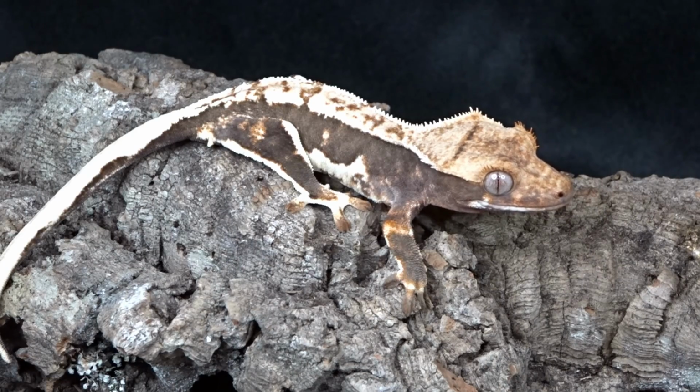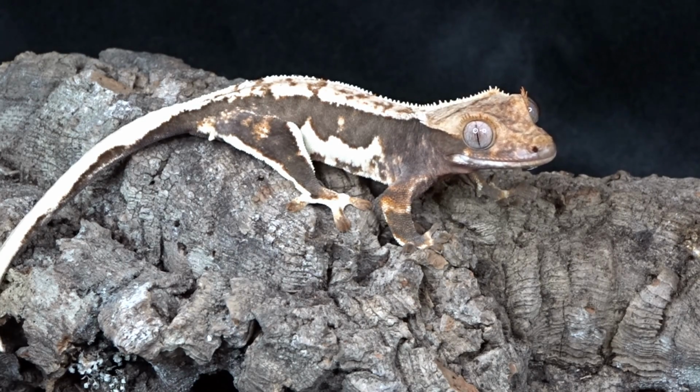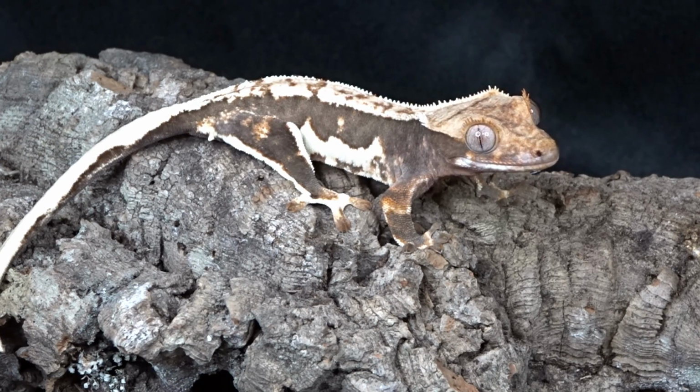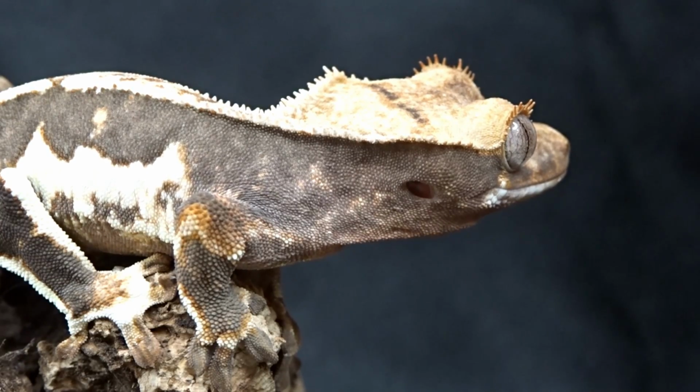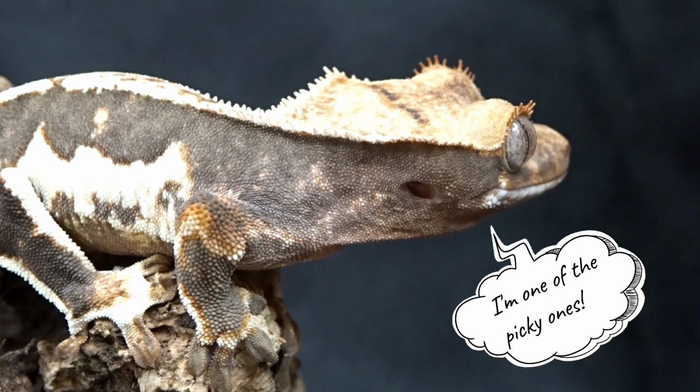Now, crested geckos are far different when it comes to eating. They mainly eat powdered crested gecko diets, and it doesn't really matter the brand, that's completely up to your discretion. This requires you to manually prepare their food several times a week. This is where things can be a little bit tricky though. While crested geckos can have a great appetite and eat whatever's in front of them, some of them are very picky eaters. I personally have 2 crested geckos that are picky eaters, and they'll actually refuse some of the Pangea flavors that I offer to them.